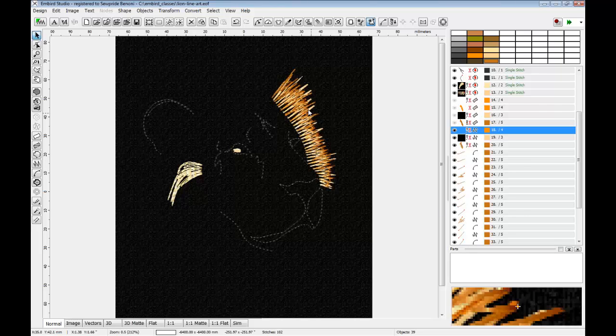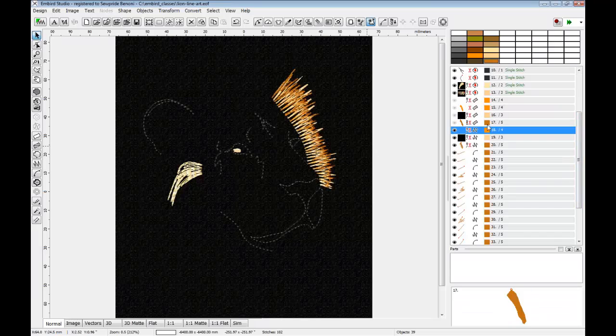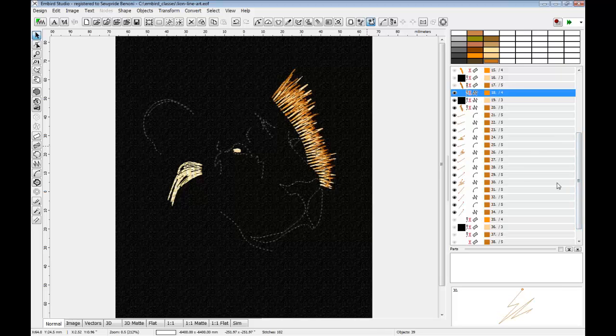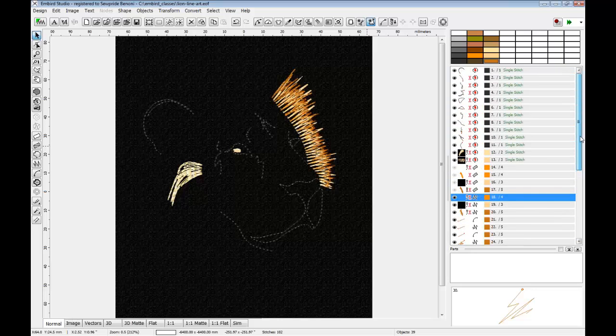But this is basically what my idea was then, is to convert. I've left both here so that I can show you both. And I'm going to leave both in the picture as well. When we finish with the final, we will delete the ones that we don't need anymore. And we can then save the two. We can save two of these EOF files and then do a stitch out with the stitches and do a stitch out with the satin. And see what the machine actually tells us.